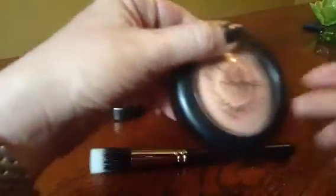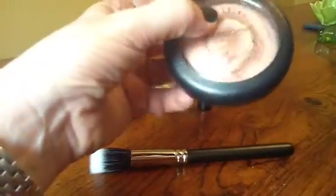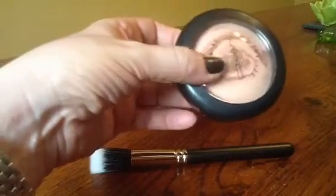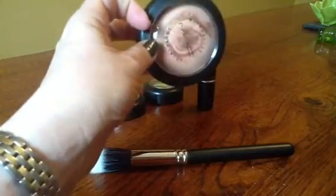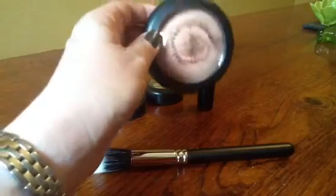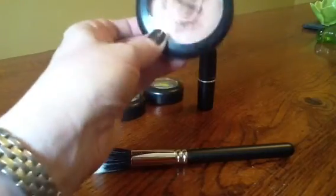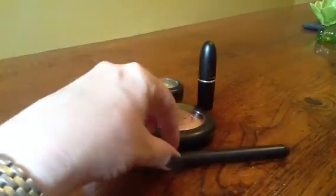So that one I wore today. I like it a lot. Definitely pleased I got it. I might look at some of the others. I think I would actually go into store and see how they worked out on my skin tone before I bought. But it's nice. I think a lot of English, Anglo-Saxon complexions would look really good in this. It's a nice product to use instead of a finishing powder. And they never fail, really.